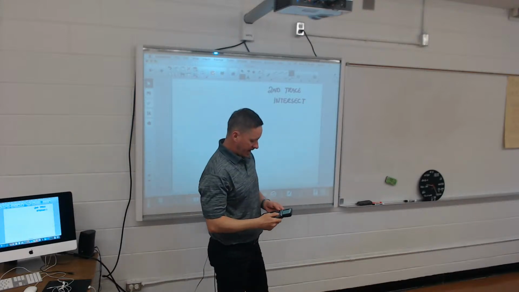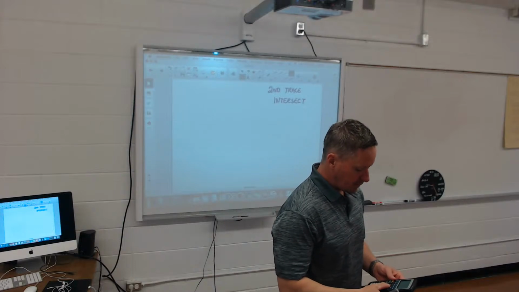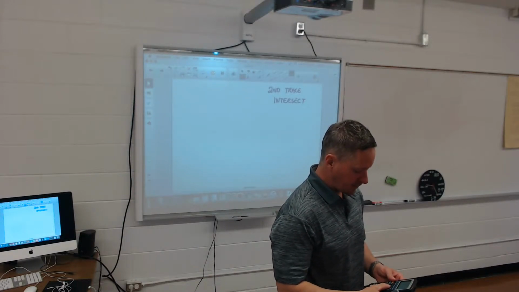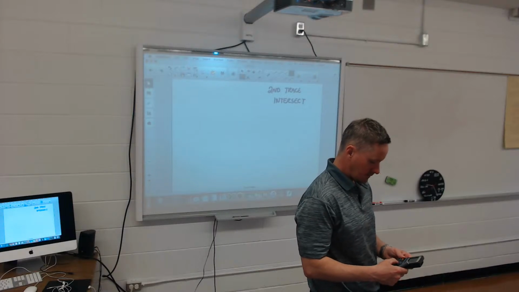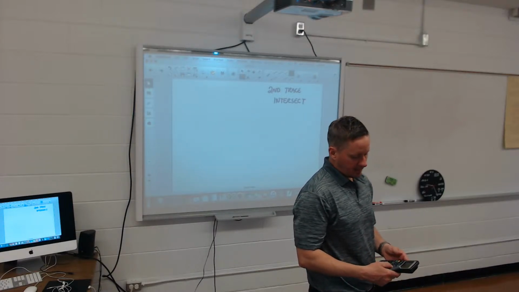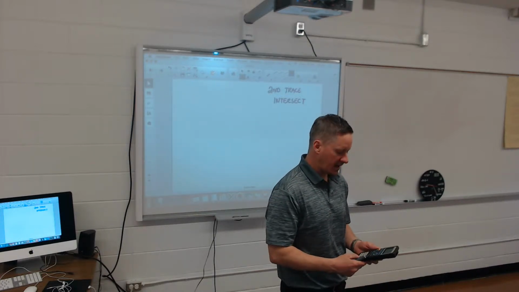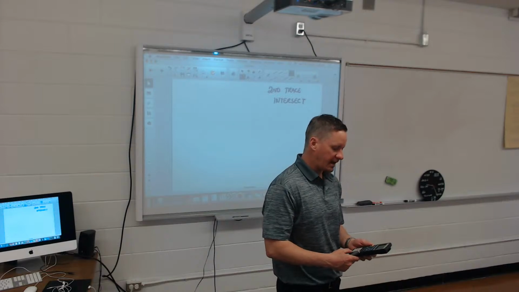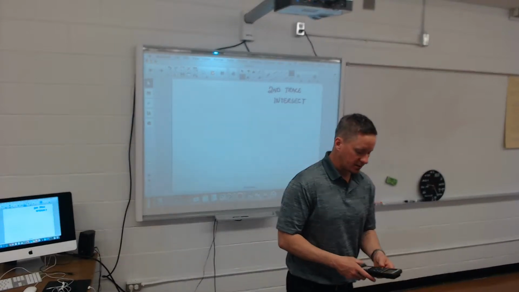I find the intersect on it, and basically all you need to do is move your cursor close enough to one of the 2 points and then hit enter 3 times. Okay, and then to find the second one, you do the same thing and just move your cursor closer to the second point. It'll say first curve, second curve, and then go, and then that's how you do it. Okay, so you just use your cursor to do that.